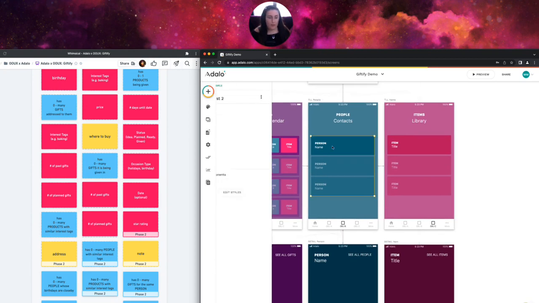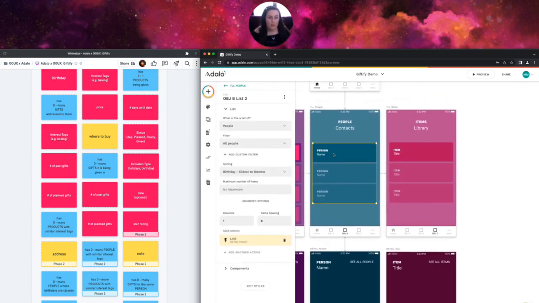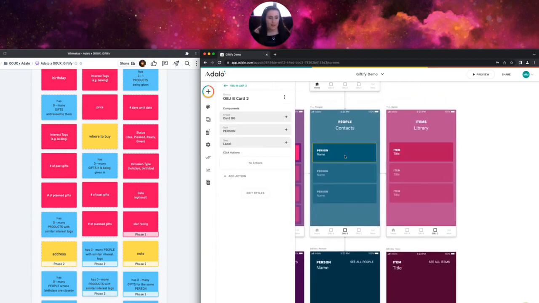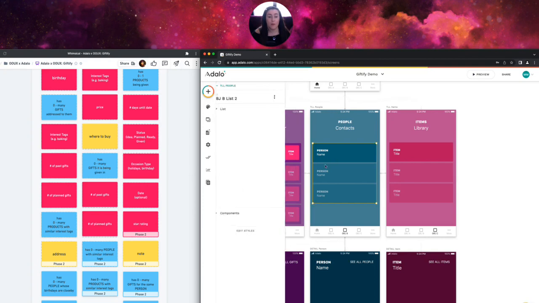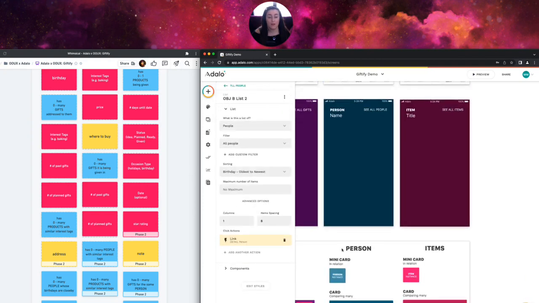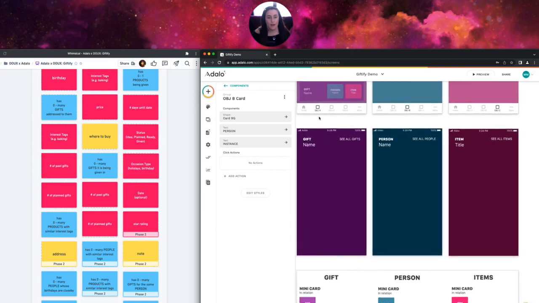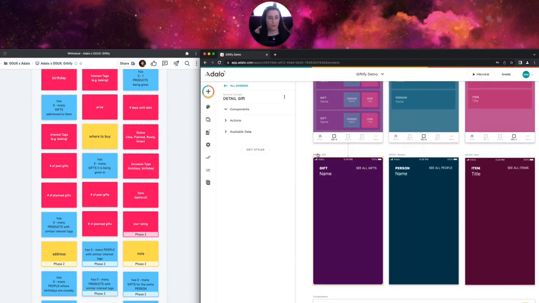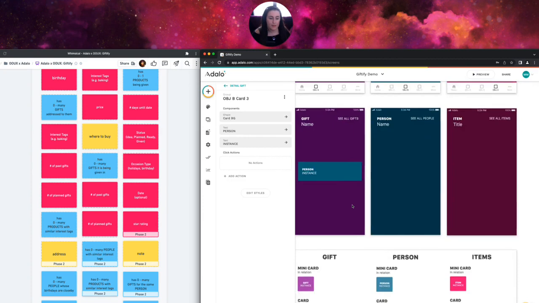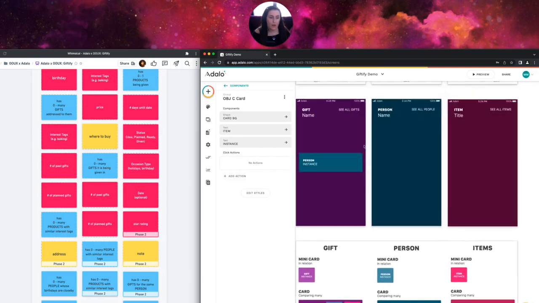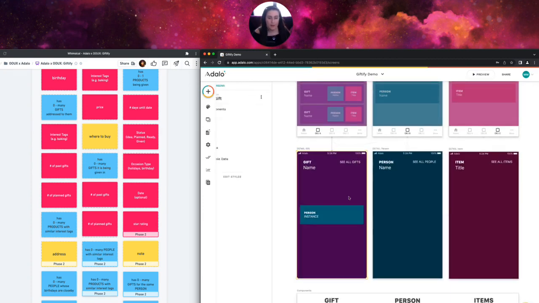So the first thing I'm going to do is I'm going to go into here and I'm going to steal this card. Yoink. This doesn't have any actions attached to it because everything that we were programming is on the list. I could also just go down here and grab, it's the same thing. I'll grab that. And we are now on the gift page. The gift has 1 person and 1 item. This is a has one, so I'm using the cards rather than the list. Can't use the list.